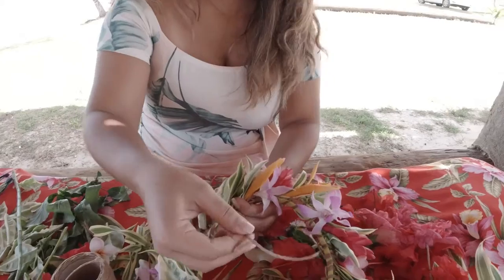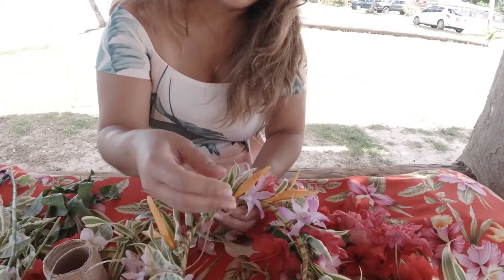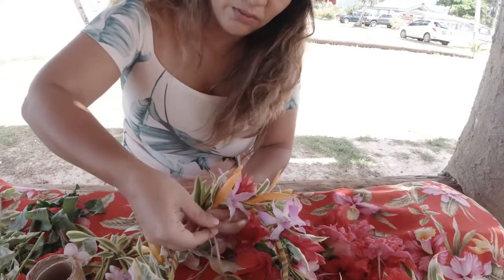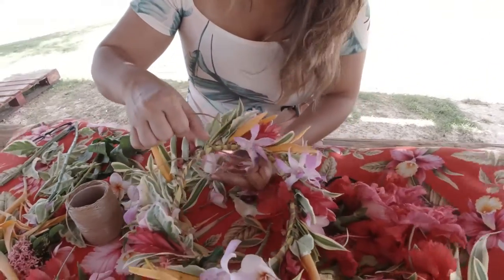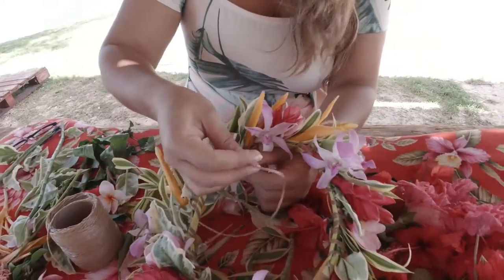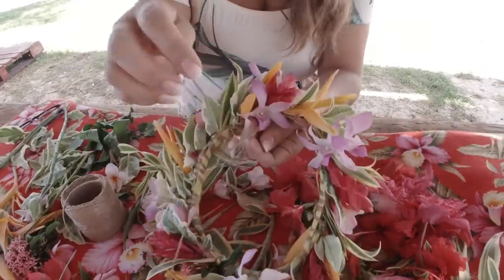Just the last one. And then at the end, if you remember in the beginning, I left a piece of string hanging, and so at the very end of the twine of your weaving, you would just tie a knot. Very simple. You just tie a knot, secure it there. I can smell it. It's very good. You just secure that, and you're done. You're done, done, done.